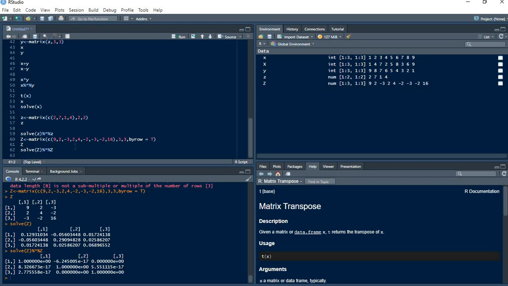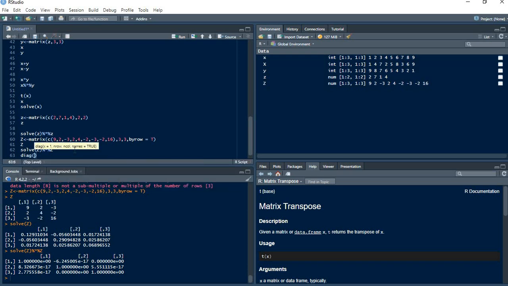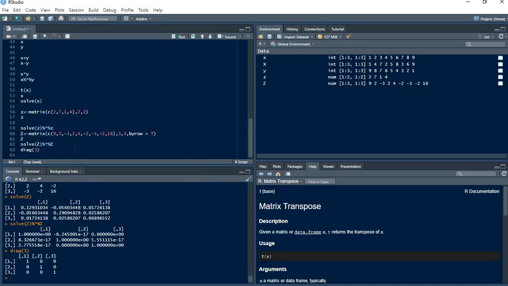So let's create that identity matrix. Because it is a diagonal matrix, we can use the diagonal function and say diagonal of a 3 by 3 matrix, and that is it. So that one is a 3 by 3 identity matrix.